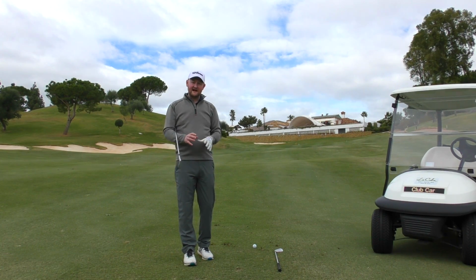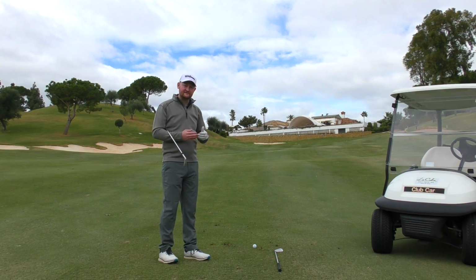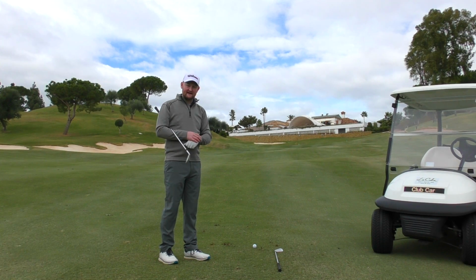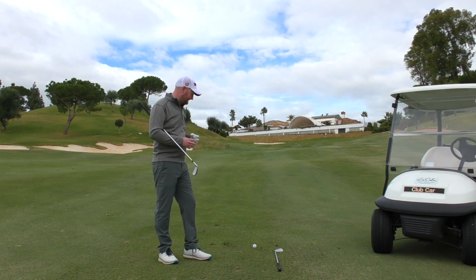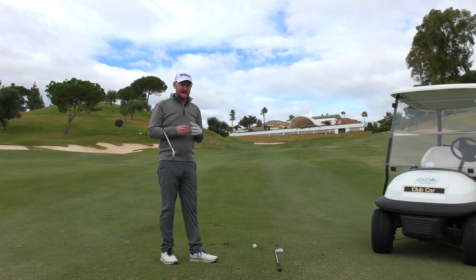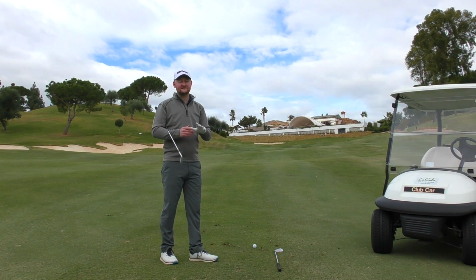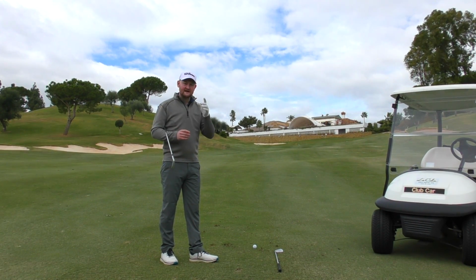So give that a go, guys, and see how that goes. Maybe for a round or 2 rounds, if you use a watch or you've got a laser, zap the back of the green or play to the number that's the back of the green and aim at the fat of the greens. I would guarantee if you start hitting it to those points where you're aiming at, you will start to hit more greens and stop coming up short and leaving yourself in poorer position. So give it a go.